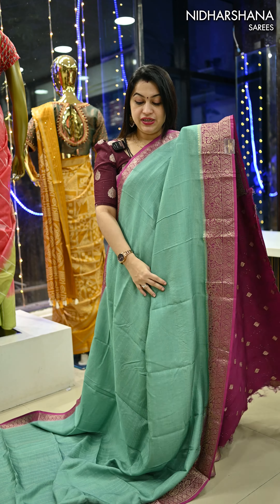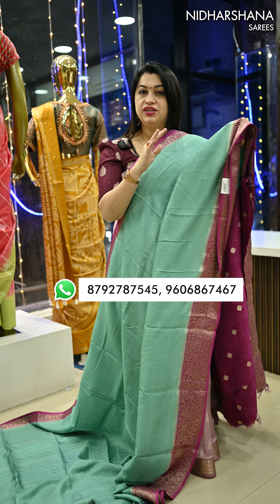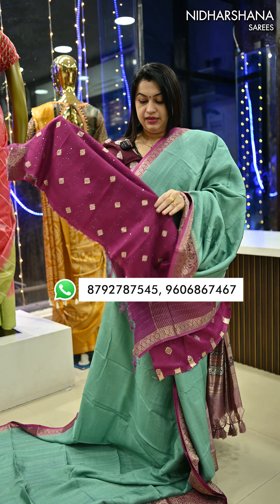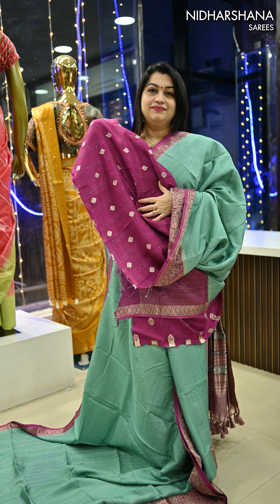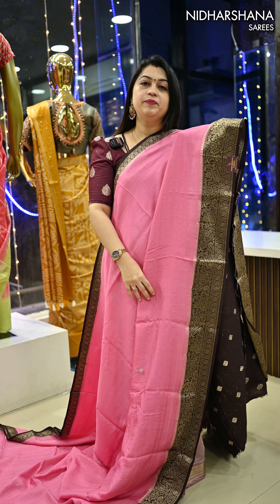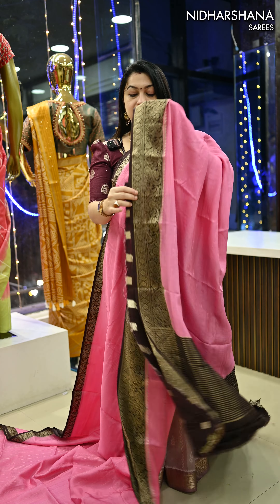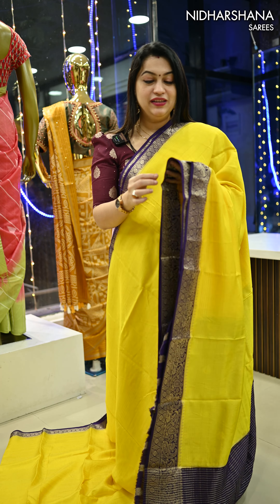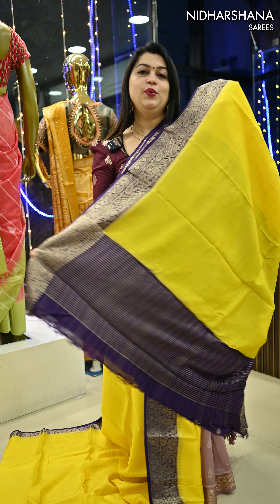Next is one more pretty and new color in this catalog — again a dusky blue shade with a magenta color border. It's a very fresh color with a beautiful soft magenta pallu. The blouse being worn is a wine color, paired with the magenta saree — that's the look. Next is a beautiful light pink, not baby pink but a very soft pink, with maroon color borders, beautiful pallu, and matching blouse. Finally, beautiful yellow with violet color, a beautiful pallu and blouse piece.